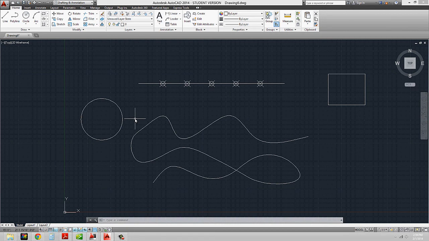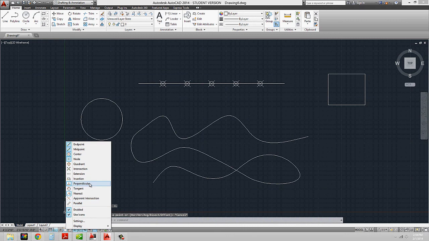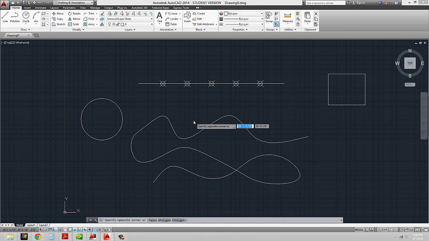To snap to it, in order to get our divisions, I'm going to use my construction line, and the object snap that I have to use for this is node. So if you don't have it on, we need to go to our object snaps and make sure that node is actually selected, because if it's not, no other snap is going to work.